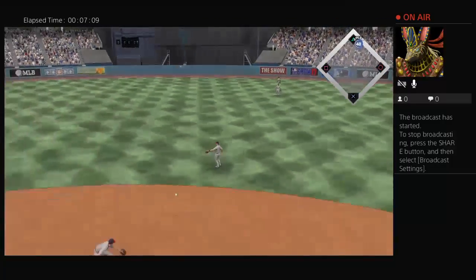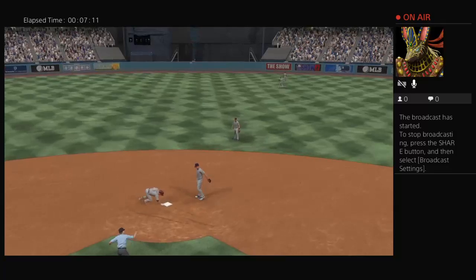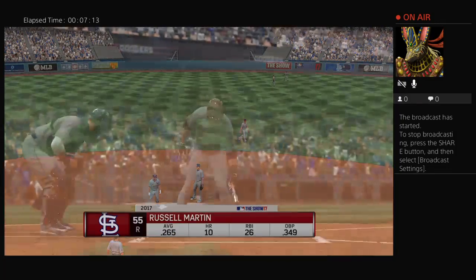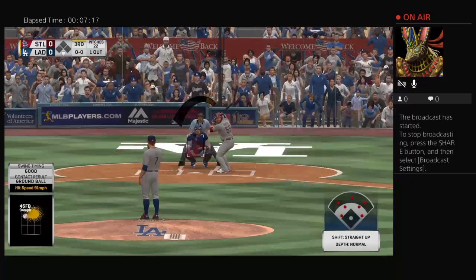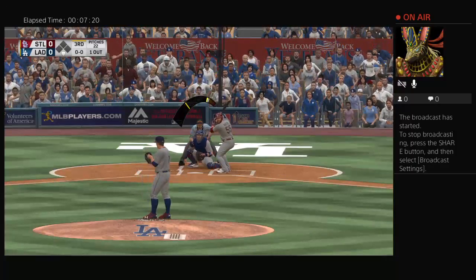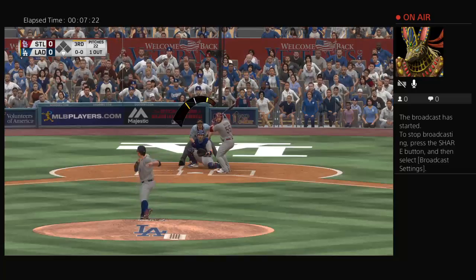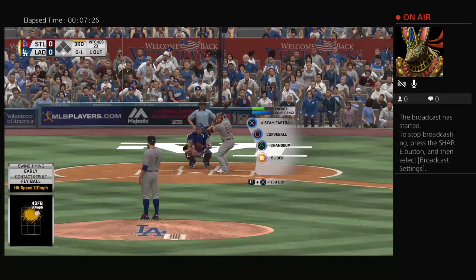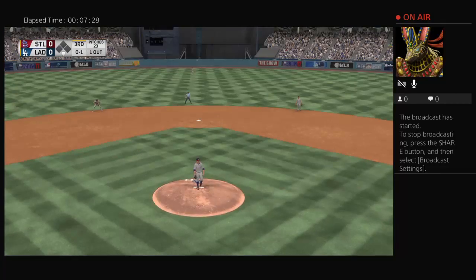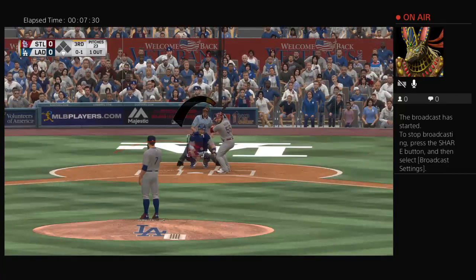Throw into second, and he's out trying to stretch it into a double, so a costly mistake here leading off the inning. The catcher, number 55. So striding forward now, Russell Martin. He brings an average in the 260s into this one. Turned on that one and crushed it, just pulled it a little foul. And he'll step off and try and reset.